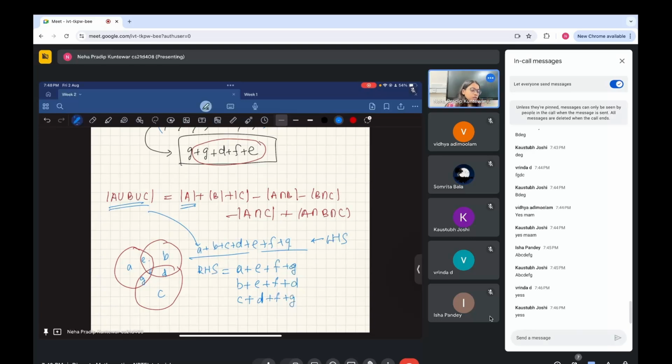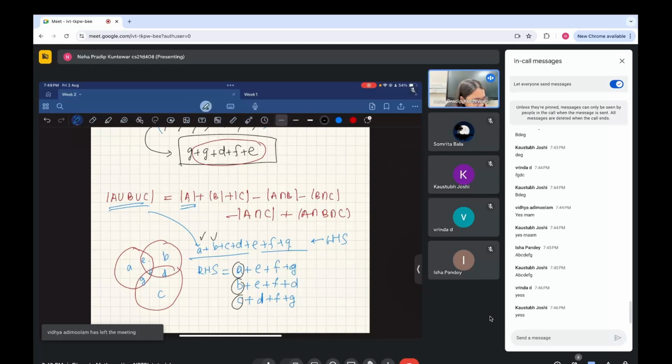Now what we're doing is, notice that in this set, E got counted twice, once for A and once for B. A, B and C got counted exactly once. This is what we wanted. But notice that E got counted twice, F got counted thrice, D got counted twice, and G also got counted twice. So there is some over counting that is happening at this stage when we only added A, B and C. So what we want to do is subtract appropriately so that these over countings get cancelled off in some sense. So is this making sense?